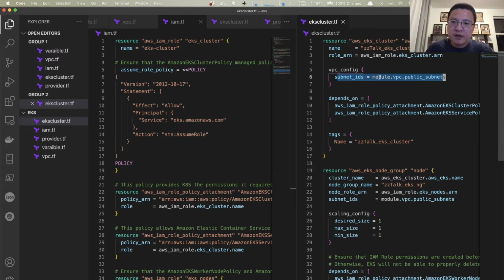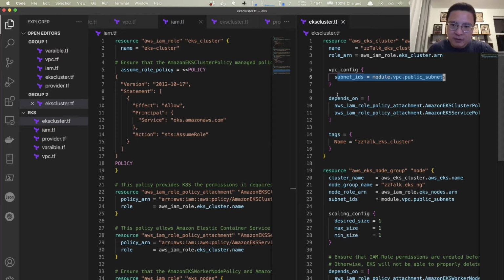Because I used the VPC module to create the custom VPC, I can call module.vpc, and it's going to be hosted on the public subnets right here. And again, remember we attached policies as prerequisites, so we have to make sure these two policies were defined before we deploy the EKS cluster.